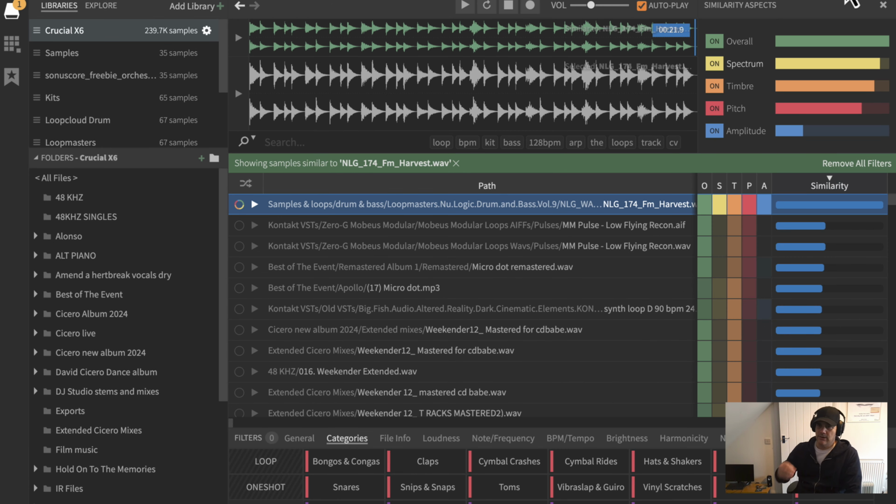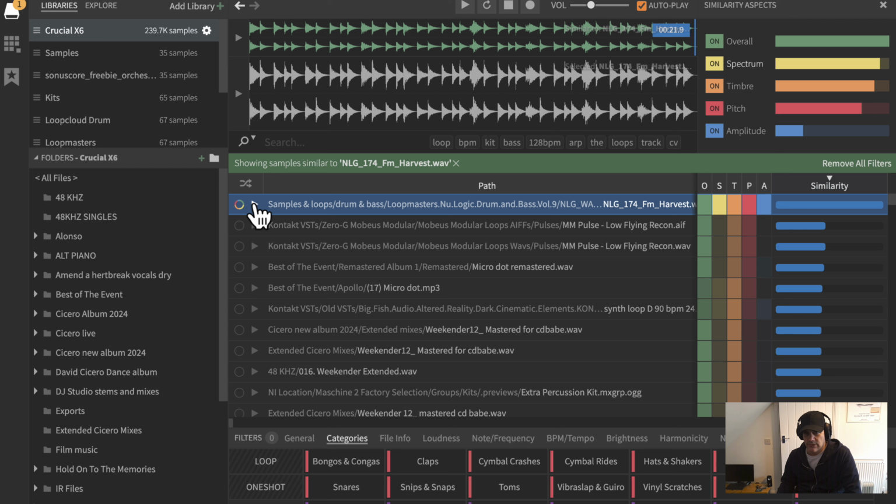So what it's done is it's searched through that sample and it's trying to find something that's similar to that sound. Overall, the spectrum, the timbre, the pitch and everything else, it filters through the sounds and it says, right, I found all these sounds that are similar to that. Now, don't get me wrong, not every time it searches it finds something that's the exact same, but it will give you something with similar sort of timbre, pitch and stuff like that. The similarity of this one is not that great by the looks of it, but let's hear what else.